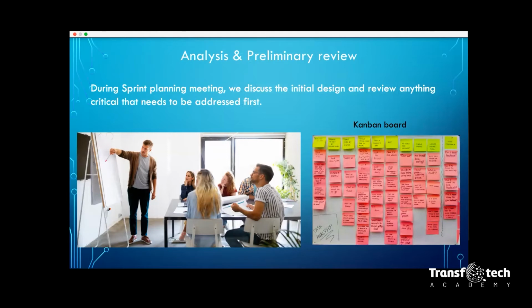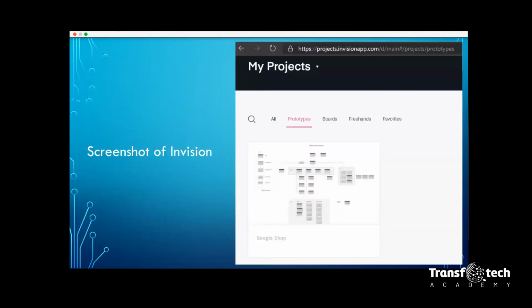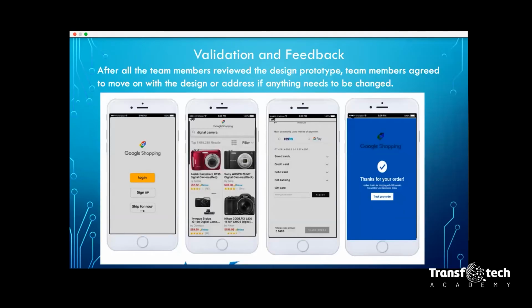If you look to the right, you will see an actual Kanban board where all the reviews are recorded. And if you don't want to do it the old-fashioned way, you can do it digitally. There are apps that you can use to do all the storyboarding and collaborating with other people. Here is a picture of InVision, which basically helps you design a product and collaborate with everyone else in your team. Once we implemented all the suggested changes and requirements, we came up with a high-fidelity prototype.